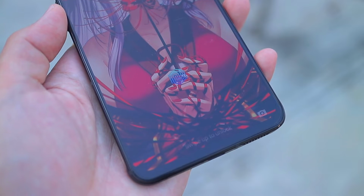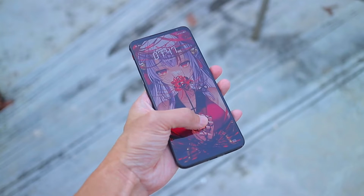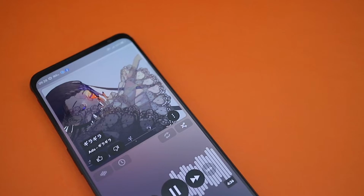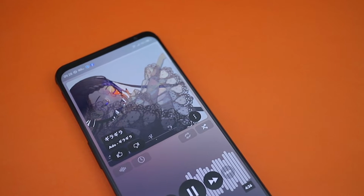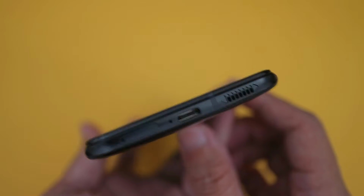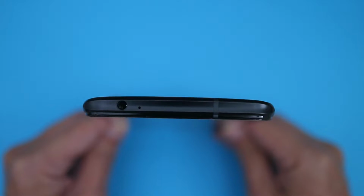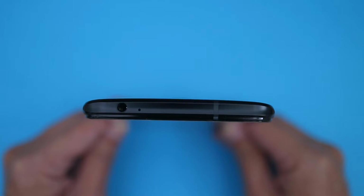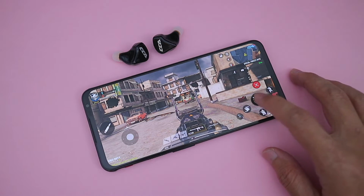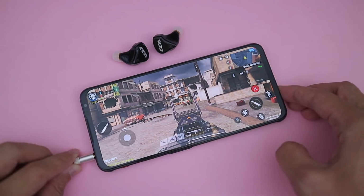Anyway, the fingerprint sensor is under the display, and like most modern optical sensors, it is pretty fast and reliable. The phone also has stereo speakers, and they are able to get quite loud. It is a little on the brighter side, so they might sound a little harsh at higher volumes, but it's still pretty decent overall. The bottom speaker is a little louder compared to the top, but it's not a massive difference. It still has a headphone jack, which I think is a pretty important feature for a gaming phone. In my experience, even TWS earbuds with low latency mode will still have a tiny bit of delay, so it's nice to be able to just plug in earphones.